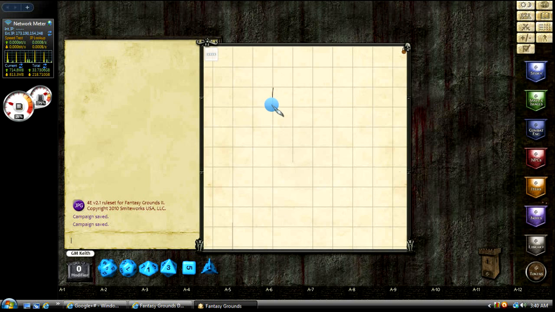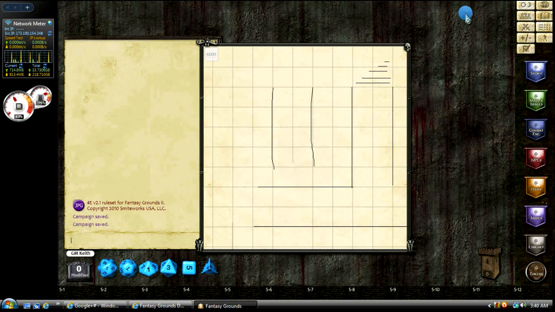So like that, and you can go into the draw mode, and you can actually draw freeform. If you hold down the shift, you can make straight lines. So we get there, like so. And so on. So you get the idea.